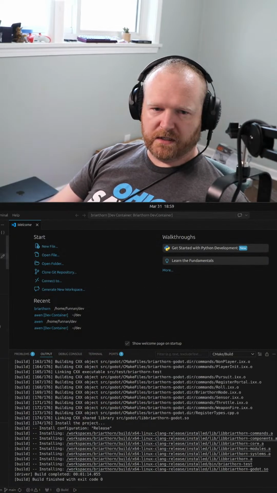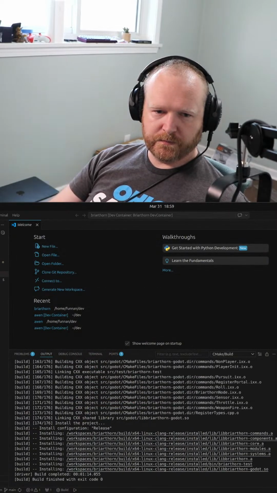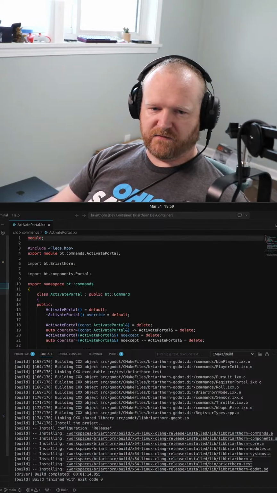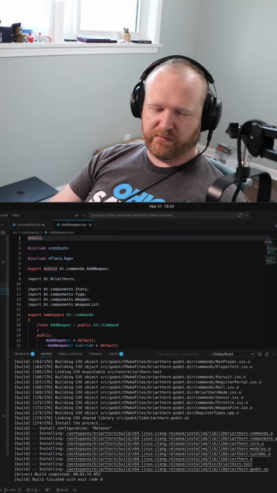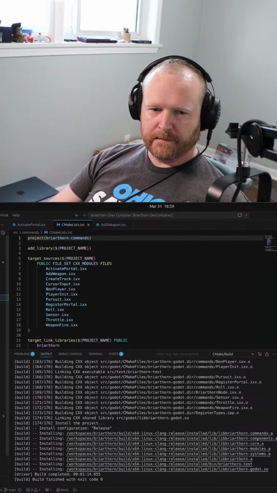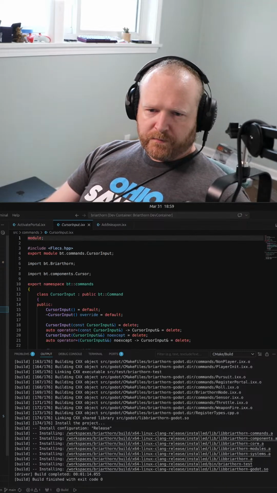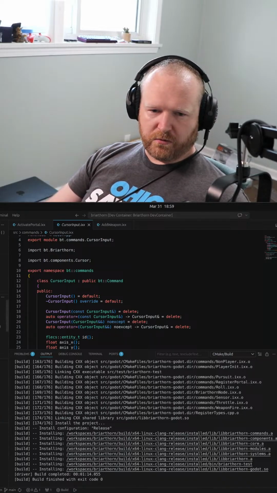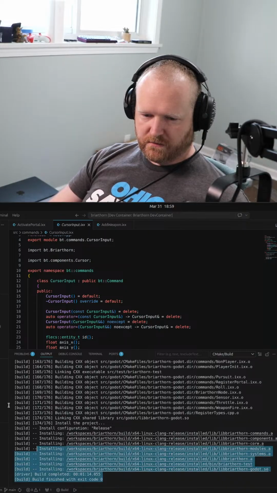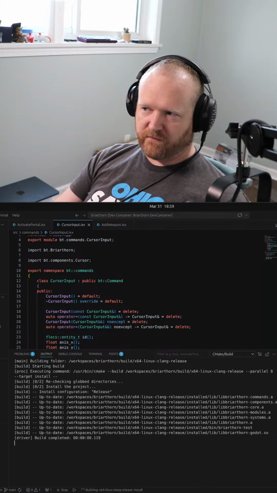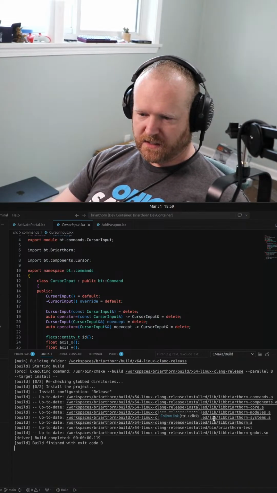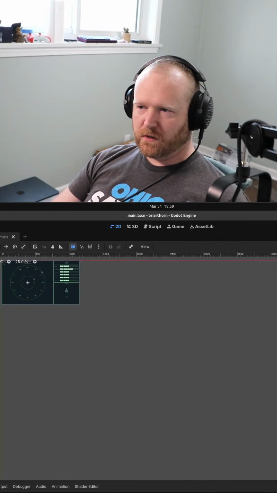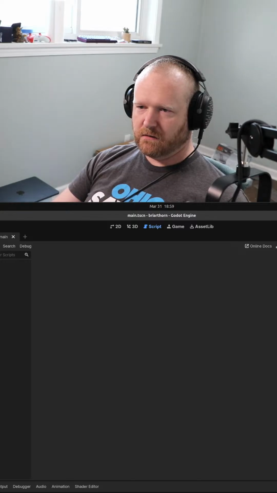And in our code base here, we can see that I've got .ixx files, that is essentially C++ interface files, all using C++ modules. I'm pretty sure we compile. We do. One more compile just to verify. Yep, success. And then we should be able to run our game in Godot.